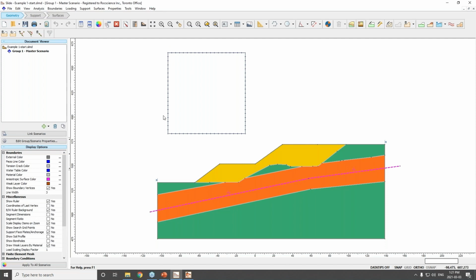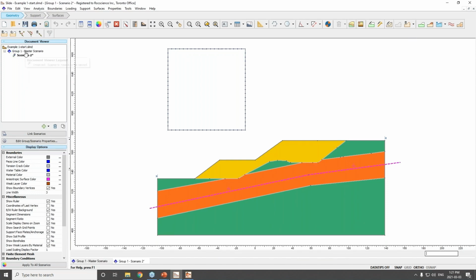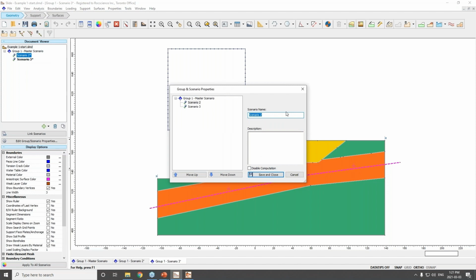As you can see, I've defined a grid search to start, and now I'm going to add a couple of scenarios. This first one is going to be cuckoo search, and this next one is going to be particle swarm.